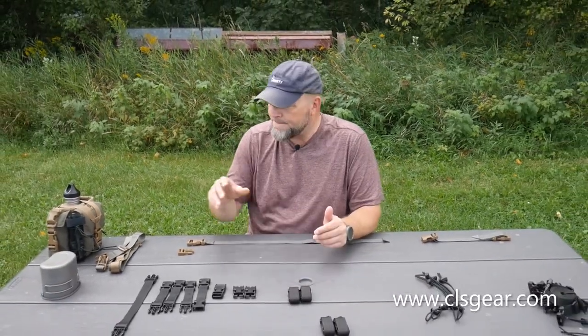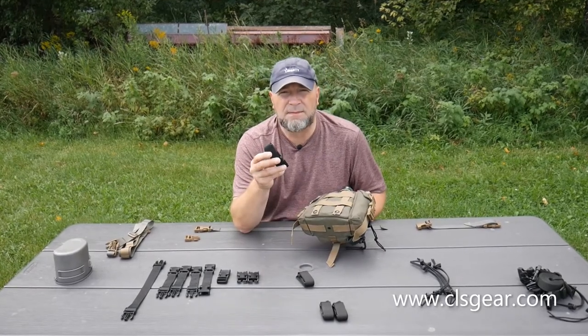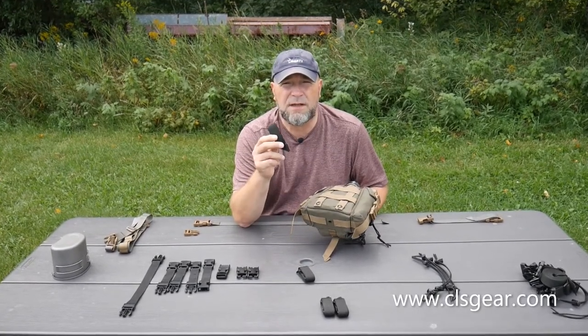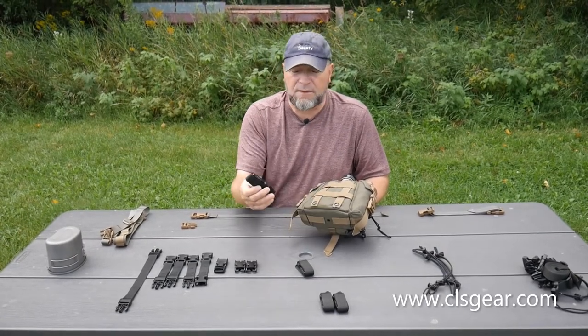So you get four of them. Now these used to come, and they're a slightly smaller size, but they used to come in the G1 and the G2, right? They're not going to come that way anymore. Now they're all part of either the basic kit or the enhanced kit.